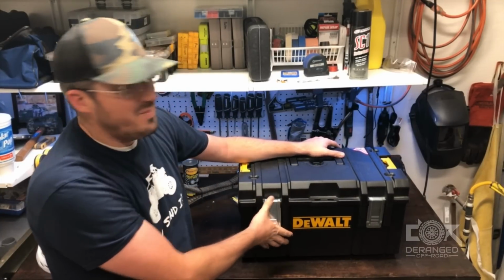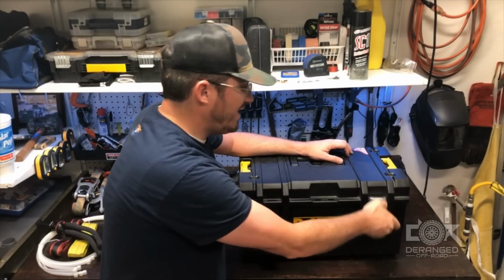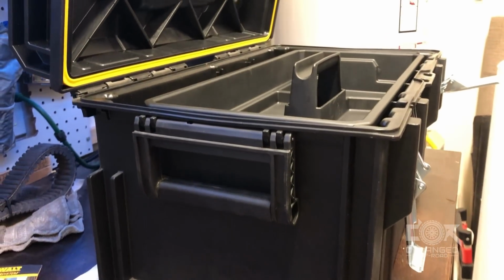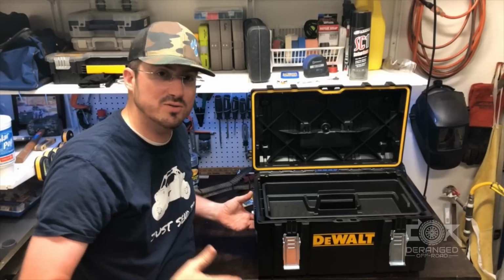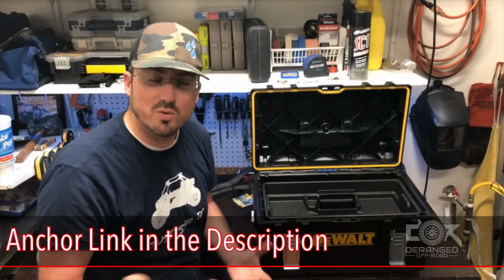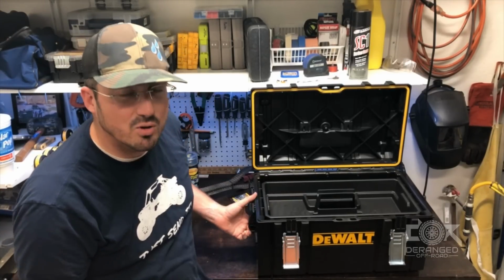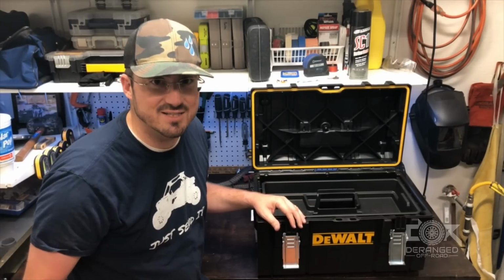So one major difference between this and the Rigid toolbox is this one has the handles below the top of the lid. So you're able to use these handles to anchor it down in your machine. You don't have to buy a special bracket to secure it or anything else. You can use the standard anchor points that are in your machine, or those little Tusk metal ones, or even the ones from Lock and Ride from Polaris. You can use those to secure it down to the inside of the machine. It has it on both sides as well. Really, to me, that's a big benefit. One less thing to buy, one less thing to add to your machine.